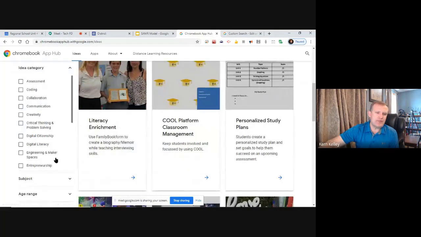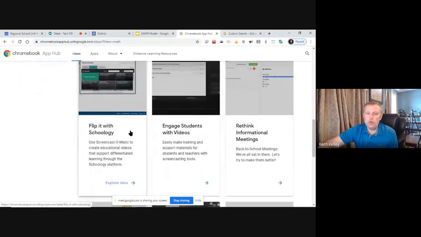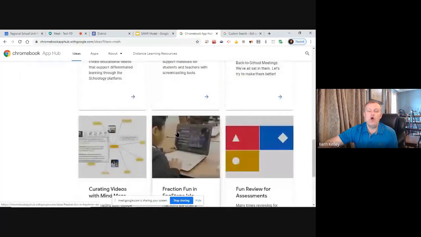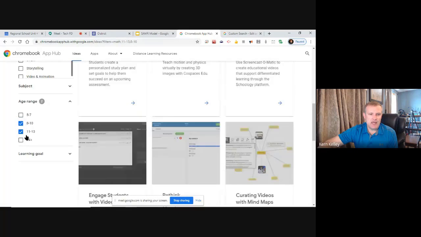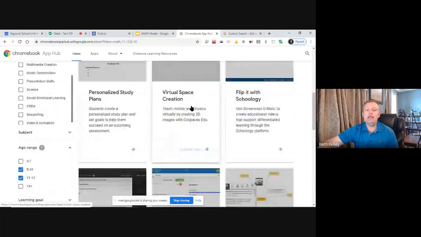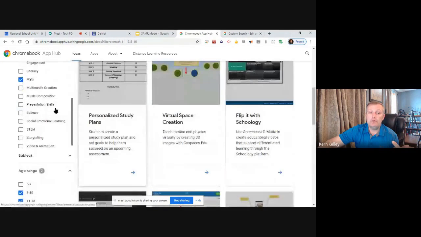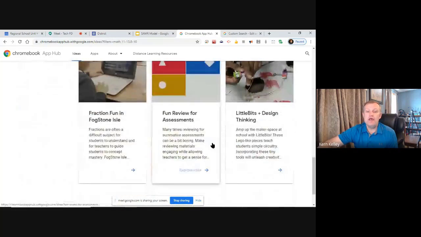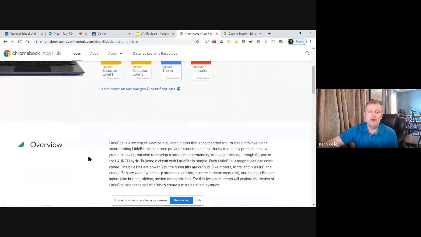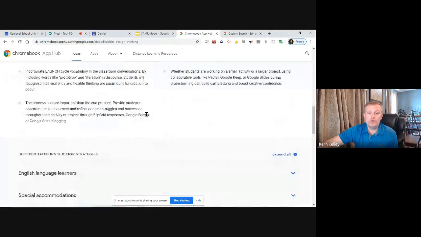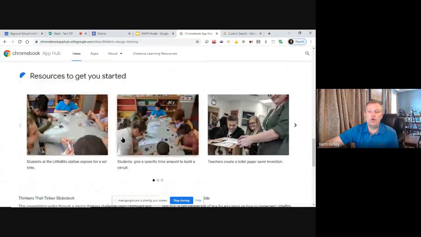So if you're like, okay, I want to do something with math, I'm going to click on the math one, and then they'll have certain tools specifically for math-focused things. But I work with, say, middle school, so I'll go to age range and say 8 to 10, 11 to 13. So it's already geared towards age levels, maybe by a learning goal, content area, all these different types of things. They will give you different apps or programs you can use and ideas and lessons around that tool specifically. So again, just another place to look for ideas, and it's kind of cool.